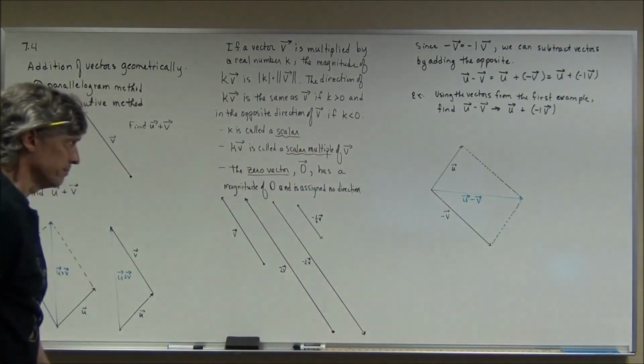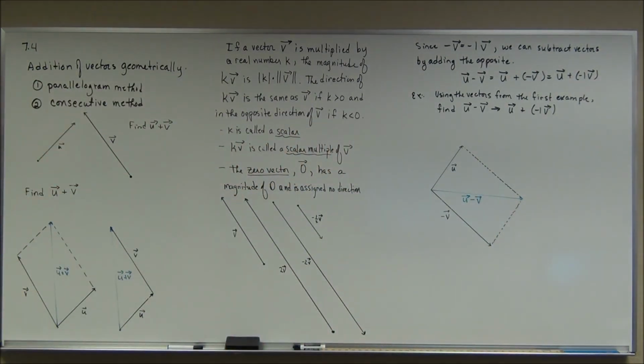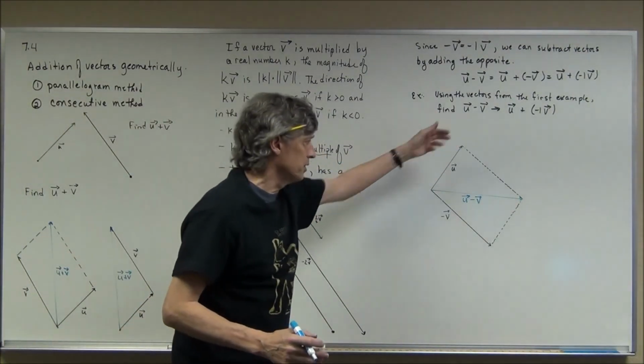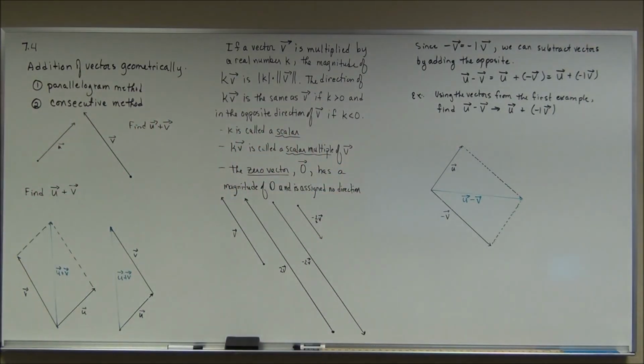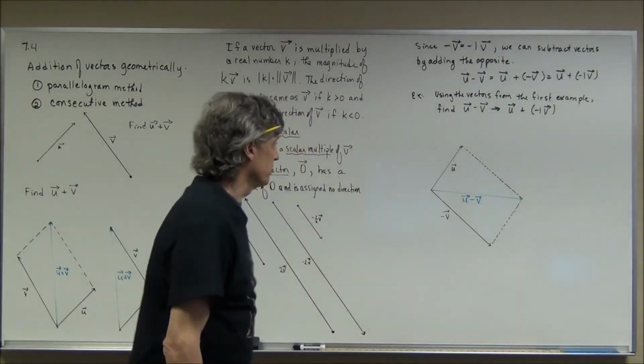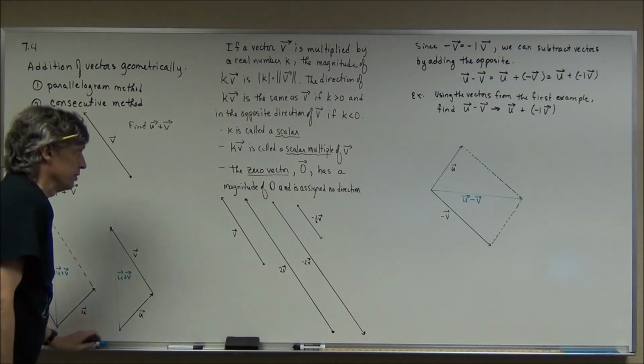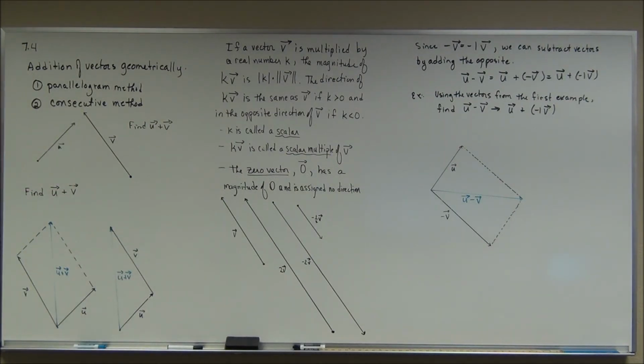You can use the consecutive method as well, because as long as you're adding vectors, you can use either method, and you're adding the opposite, so you're adding two vectors. It's just that it's the opposite of the one. And notice here, look at my answer here when I add them. Look at my answer over here when I subtract them. They don't really look like they're related in any way, but this is how you add and subtract vectors. Now we're going to do some more with this, but we're going to try to do more of an algebraic approach in the next videos.